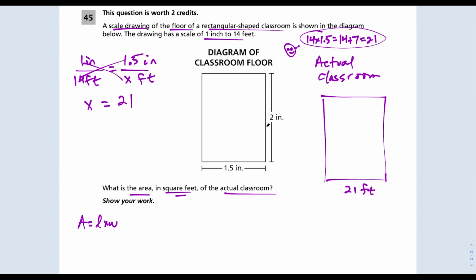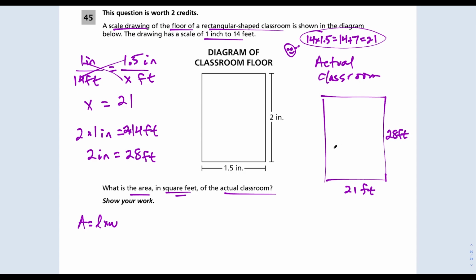And now if I do something similar here, how many feet is that going across the top? Well, if 1 inch is equal to 14 feet in the scale, to get 2 inches, I would just multiply this side by 2. But if I multiplied the left side by 2, I would have to multiply the right side by 2 like this. So I have 2 times 1 giving us 2 inches on the left, which would correspond to 2 times 14, which would be 28 feet on the right side. So the 2 inches going this way would correspond to 28 feet.